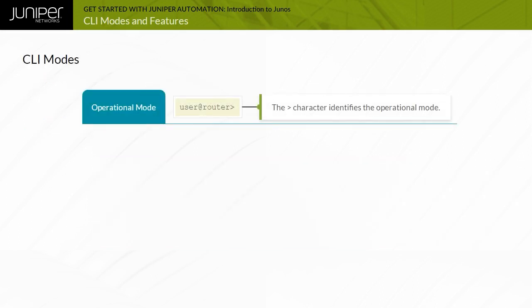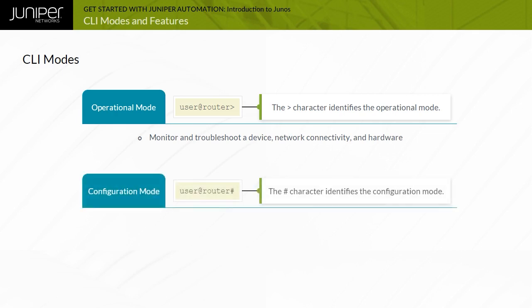In the operational mode, you use the Junos CLI to monitor and troubleshoot a device. Commands like monitor, ping, show, test, and traceroute enable you to display information and test network connectivity for a device. In configuration mode, you can configure all properties of Junos OS, including interfaces, protocols, and user access, as well as several system hardware properties.